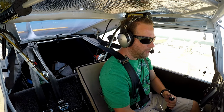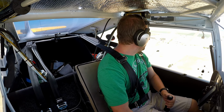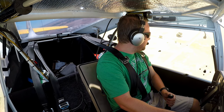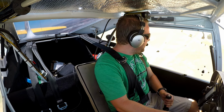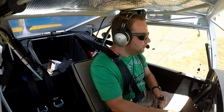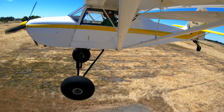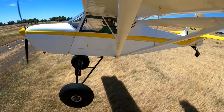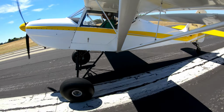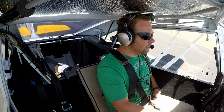Also, I removed my gap seals. I was going to change out my gap seals, and I removed them on the elevator. So I think I just lost a little bit of elevator authority, and we just wanted to get flying, so I didn't bother putting the new gap seals on. I think that'll make a difference to help get that nose up, try to get to that true 3-point pitch attitude for landing. There we go. I'll take it.